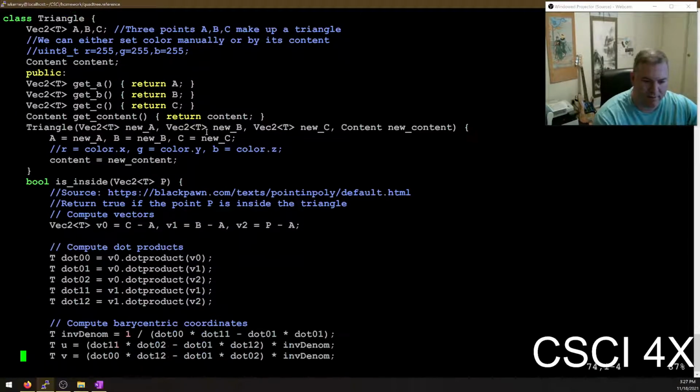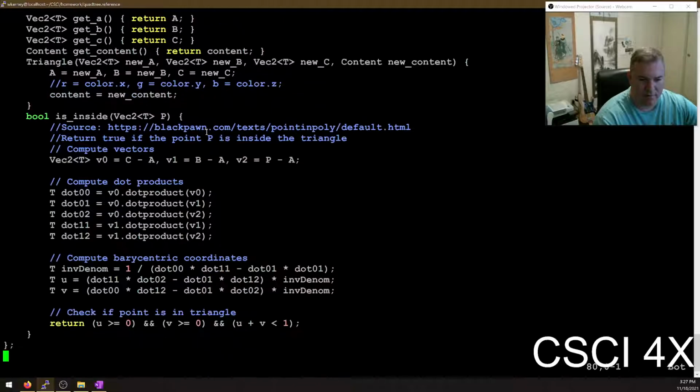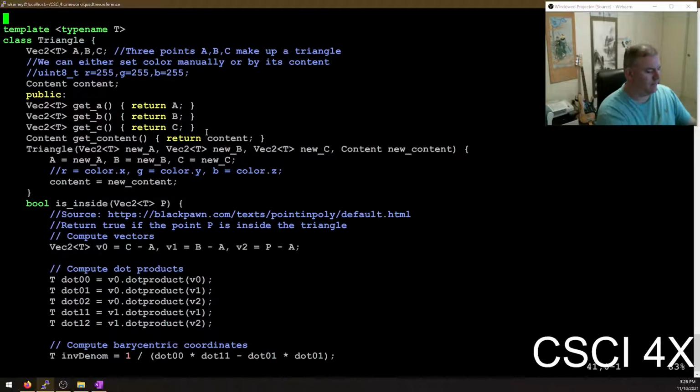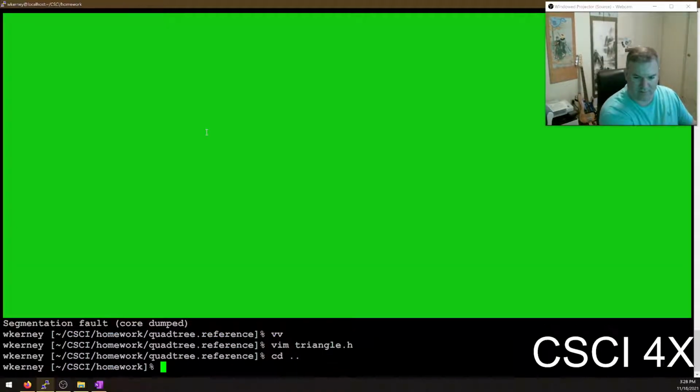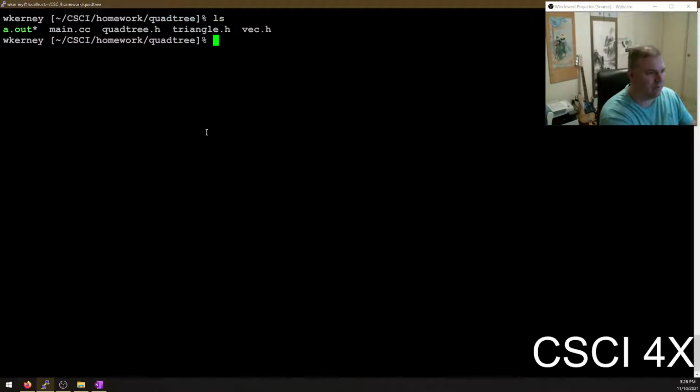Is inside, so this is code that will tell you if something is inside of a triangle. Barycentric coordinates, and yeah. So this is going to return true if a point is inside of a triangle. All right. So let's just take a look at what you're supposed to do. I seem to recall that I didn't actually do it myself. I think I did part of it.